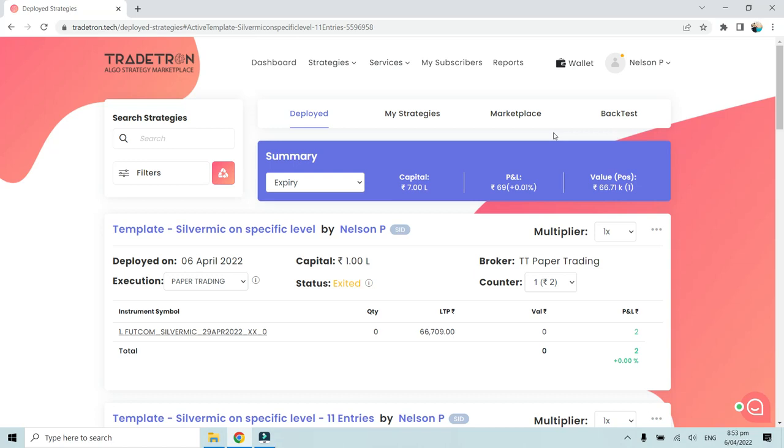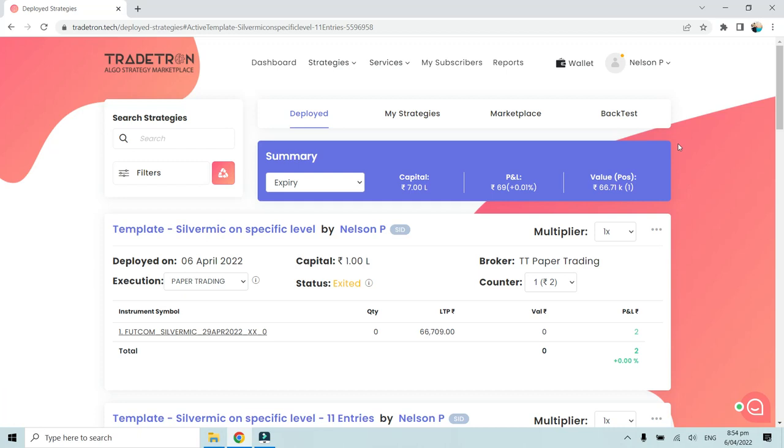Hello everyone. So in this video we are going to see one peculiar issue where if the entry and exit condition of a particular set of your strategy matches, then the strategy goes into a continuous loop. That is, it constantly keeps on buying, that is entering into a trade, and exiting a trade, as both the conditions of entry and exit are true. This can happen due to wrong coding.